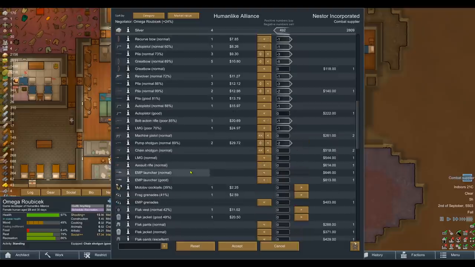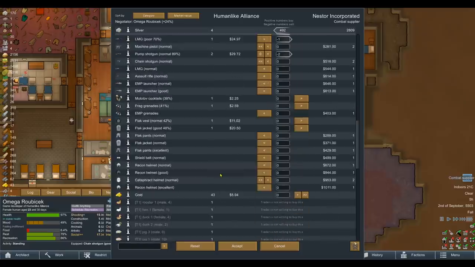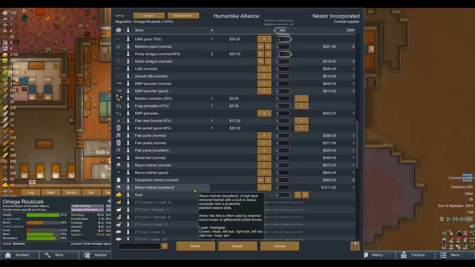Buy some EMP launchers. They've got assault rifles, which we could obviously upgrade to there. They really don't have anything. Recon helmets probably wouldn't hurt. EMP grenades could be really interesting. Honestly, I feel like one EMP launcher certainly wouldn't hurt.